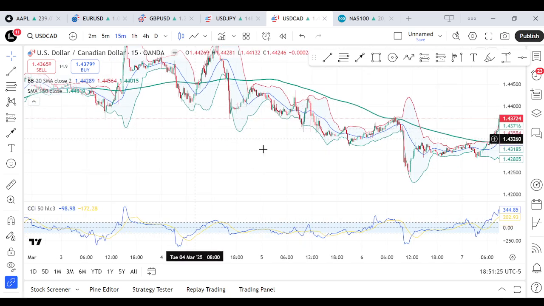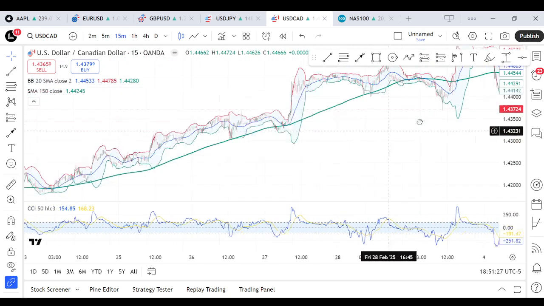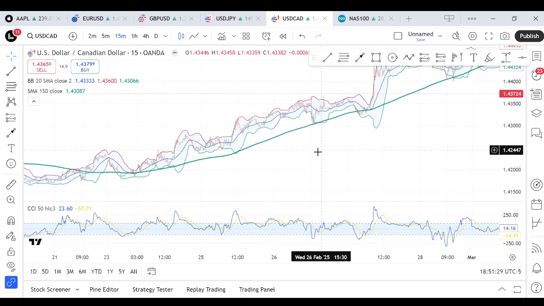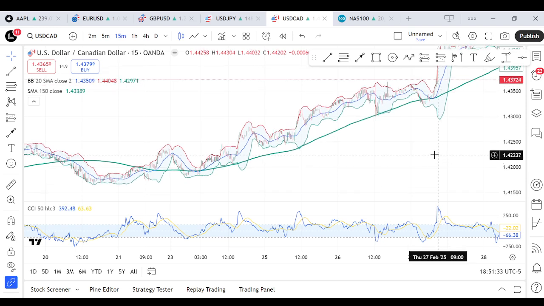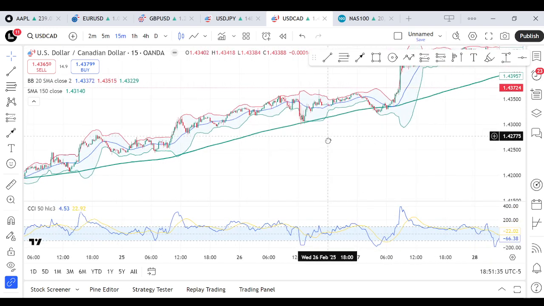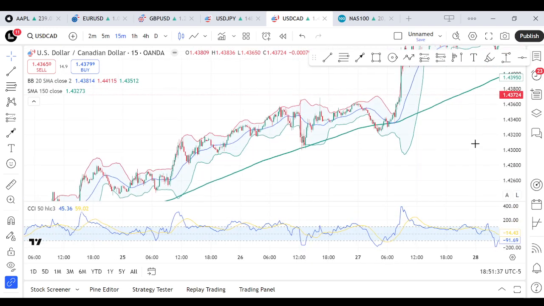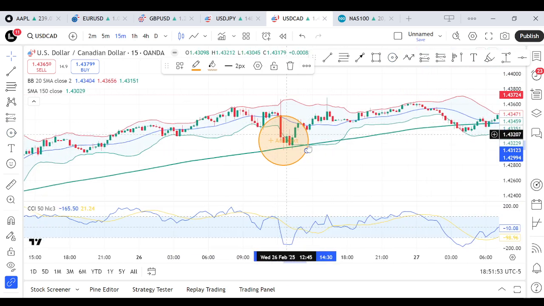So I'm quickly going to look for an example of a buy setup so that we can use it to trade, and we have one right here. This is very clear. So remember, the first setup is to ensure that price is above the 150 simple moving average, just like we've seen. And the next step is to watch for candles closing below the Bollinger Band. You can see several candles closing below the Bollinger Band here, below the lower band.